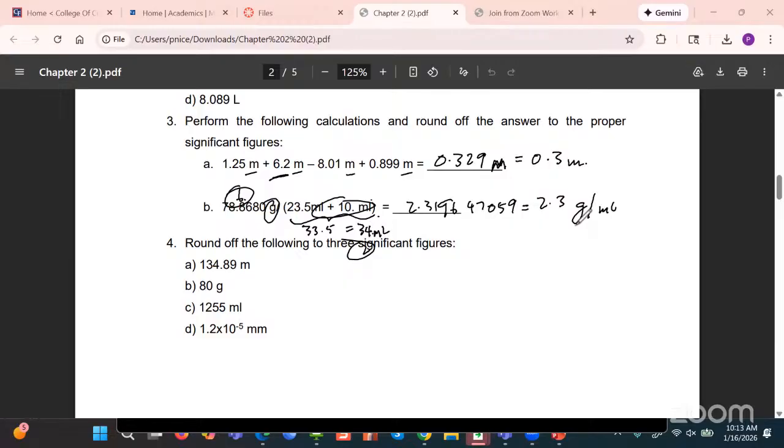All right? And this is basically what you need to do in all your calculations in this class. You have to make sure that when you're dividing and or multiplying, you round off according to the lowest number of significant figures. When you're adding and or subtracting, you round off according to the lowest number of decimal places. And if you're doing a combination, like what we did here, then you have to do it piecemeal. In other words, I worked out what was in the parentheses first, and then I rounded off to the lowest number of decimal places, and then when you do division, you round off according to the lowest number of sig figs to get the final answer.